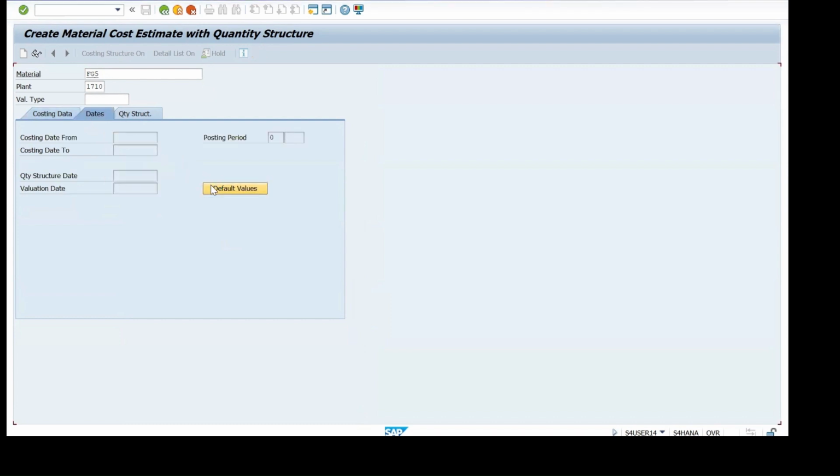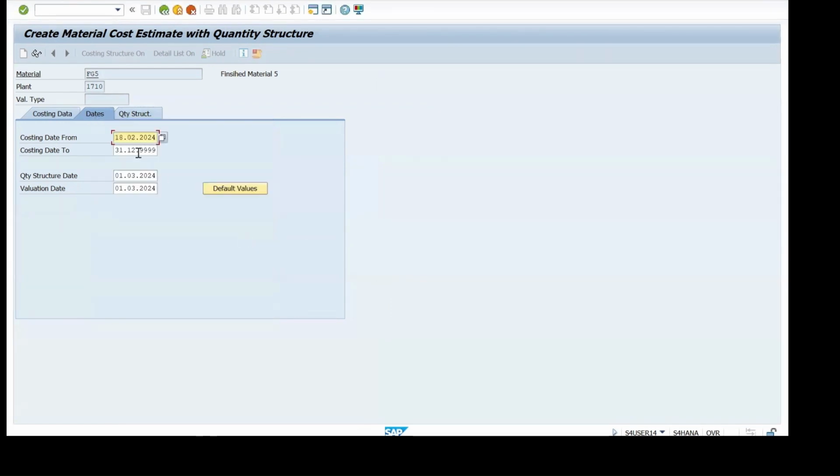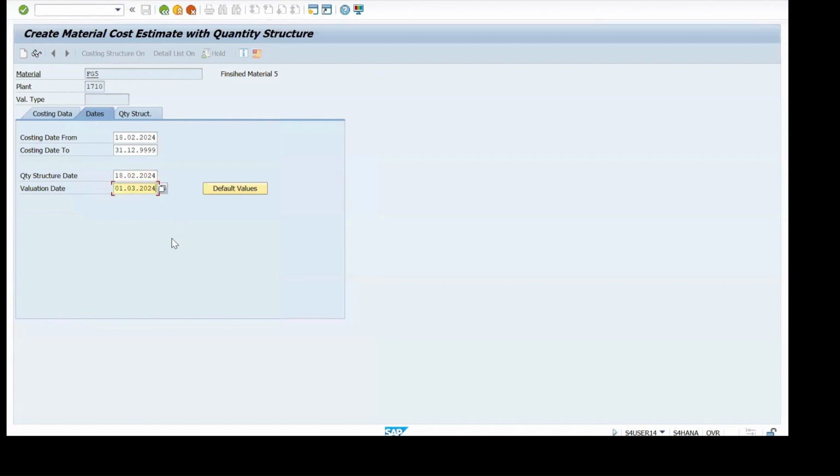Click on default values, and you can change it to the current date, today's date, and this is the system end date. Again, make sure that quantity structure date is also the current date. You can select the current date, and also this one is also current date.